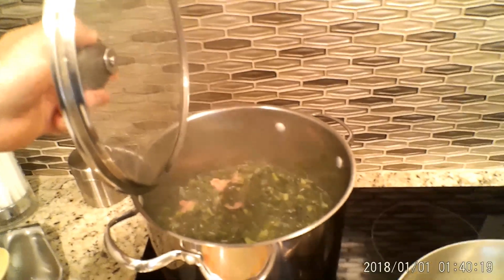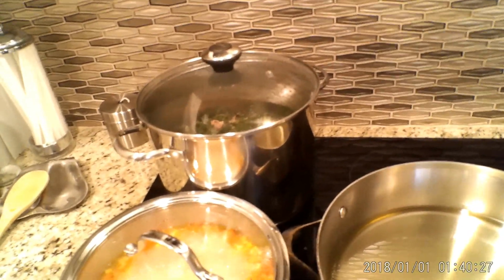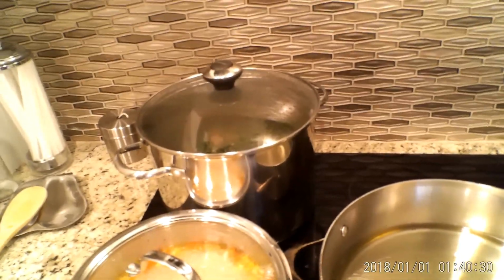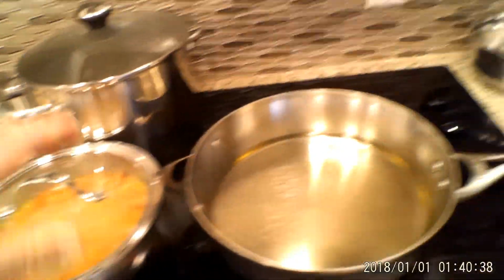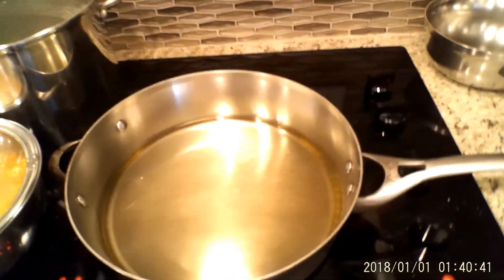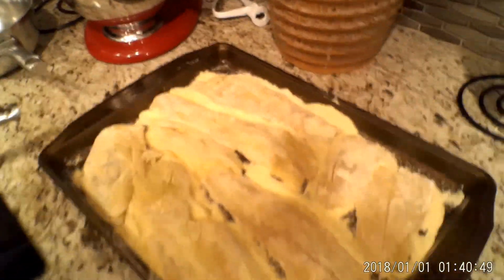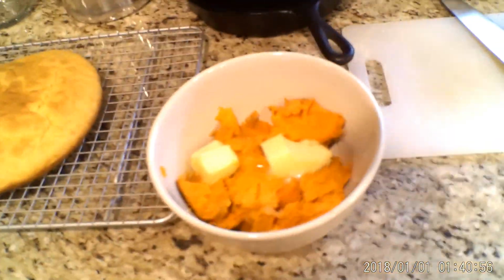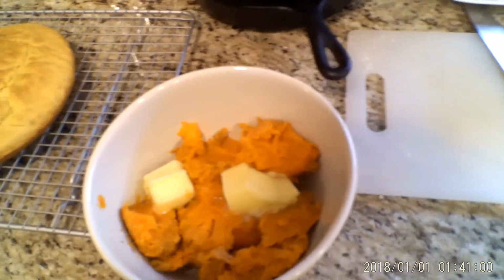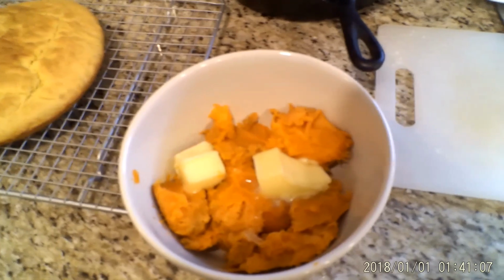Hello everybody. Just to show you what I got going on here. Here's my collard greens over here getting boiled down. My stock was chicken broth, onion, a jalapeno diced up, salt and pepper, and that's it. And here's the doctored up corn that I showed you a while ago. It's just sitting there simmering. And I've got about an inch of oil in my frying pan here heating up. We'll start frying fish here in just a little bit. There's the fish. It's been sitting there for about 20 minutes, covered up in cornmeal and flour. There's cornbread all ready to eat. And then here's my mashed sweet potatoes I was telling you about. When it's time, I'll stick it in the microwave for a couple of minutes and reheat it and give them a mash with a fork and make them nice and creamy. So I'll catch you back here in just a few minutes.